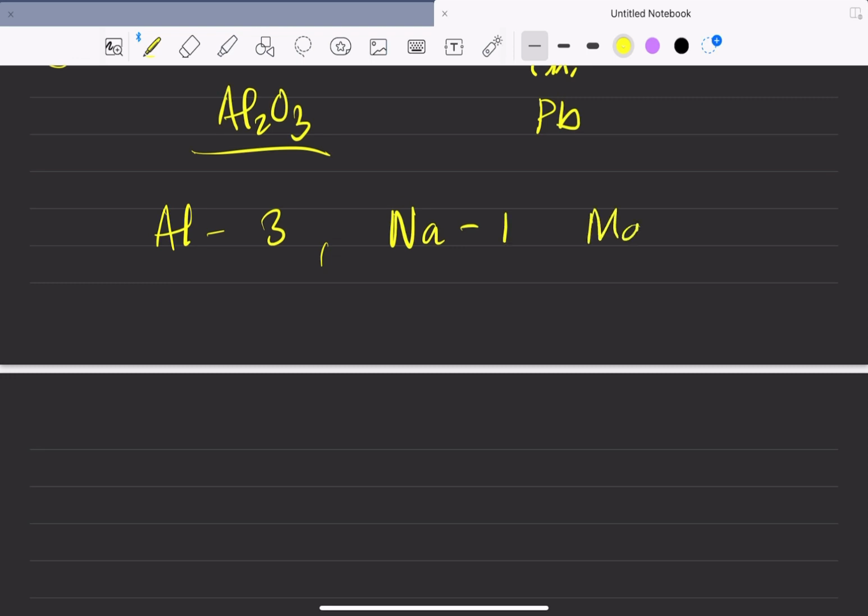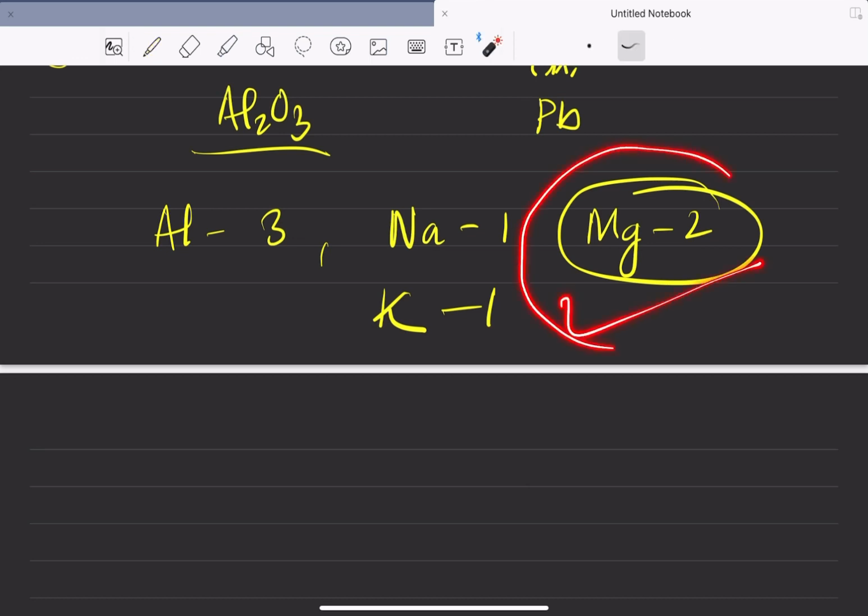Magnesium's valency is 2. Yeah, magnesium could be the one, because magnesium is the only divalent metal in the options. Last option is potassium. Potassium is also monovalent, its valency is 1. So magnesium is the only divalent metal. And magnesium lies almost at the top of the metal activity series, so it can be extracted only by electrolytic process, and that's what they're saying by the electrolysis of fused salt. So the answer is magnesium. Okay, so with that we completed 2017.